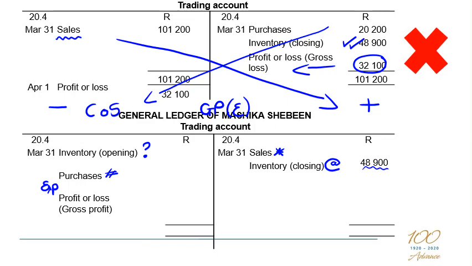The reason why I do not include the sales and the purchases amounts is because these amounts can change with the additional information. Okay, the gross profit will obviously change because I've transferred amounts to the correct sides and there might be adjustments to these amounts. So now we've got a trading account with all the information that was included in the incorrect trading account, and I've transferred them to the right side.